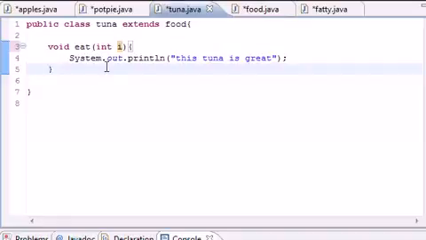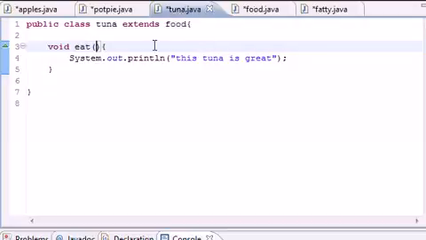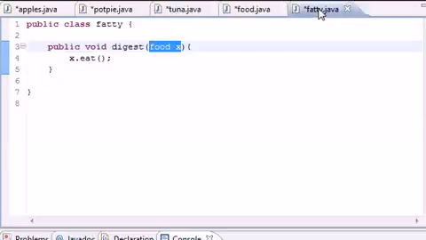So now that we got that out of the way, I pretty much just want to tell you that whenever you override a method, you have to take the same arguments and same return types. There, I said it. I just said it in like 3 minutes the other time.